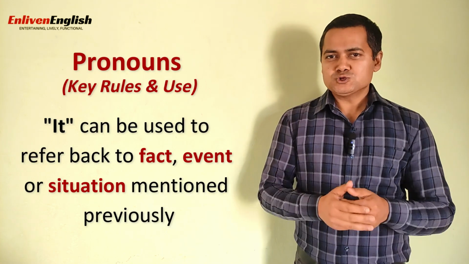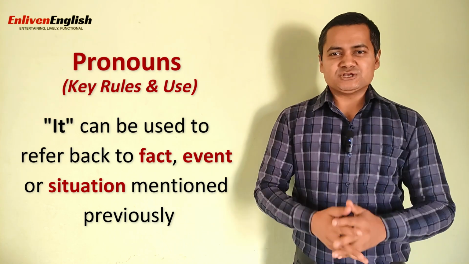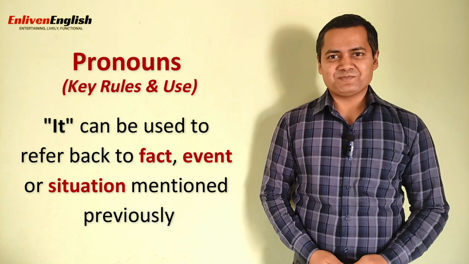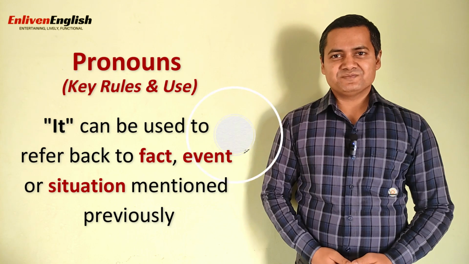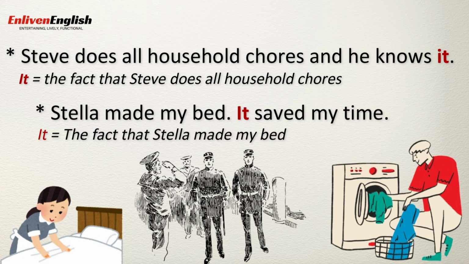Pronoun it can also be used to refer back to a fact, event, or a situation mentioned previously. For example, Steve does all household chores and he knows it. Here it refers to the fact that Steve does all household chores. Stella made my bed. It saved my time. Here it refers to the fact that Stella made my bed.